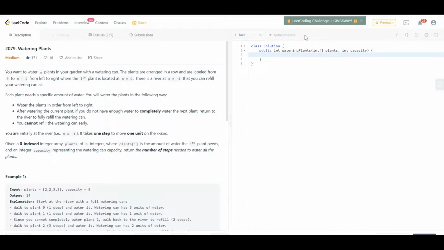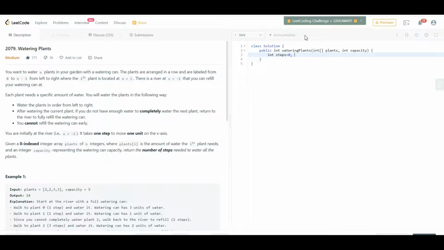Okay, suppose we have only one plant, so the code would be quicker. But suppose initially our steps equal 0, int steps equals 0.